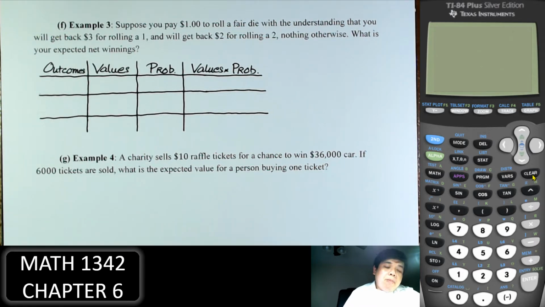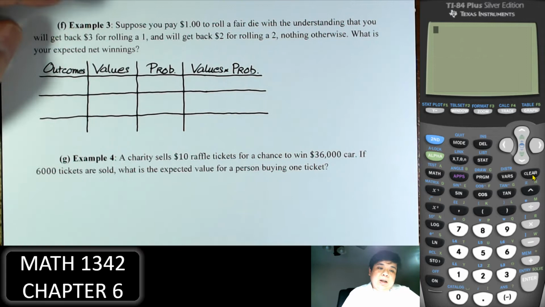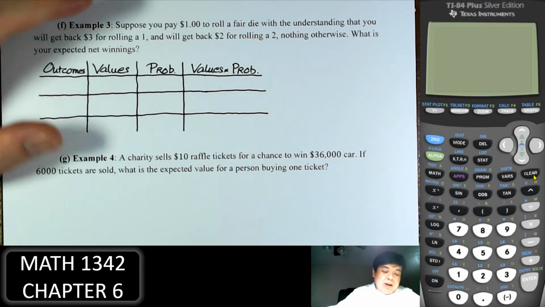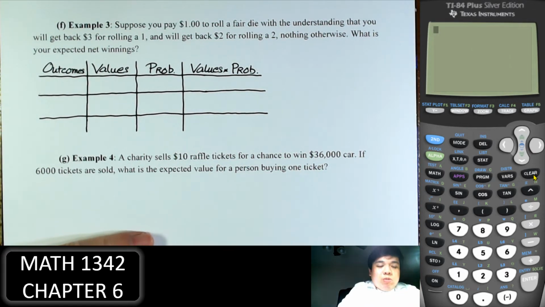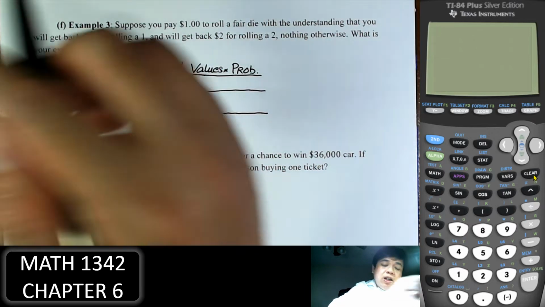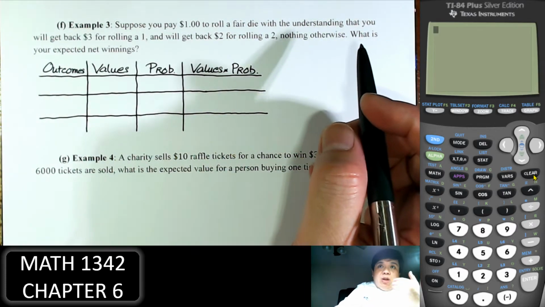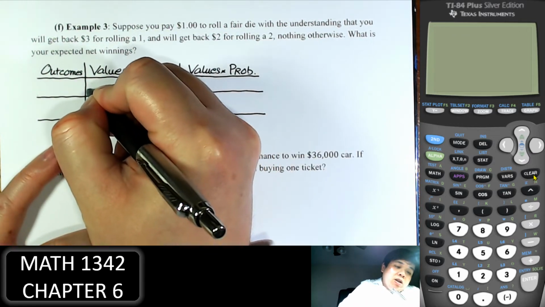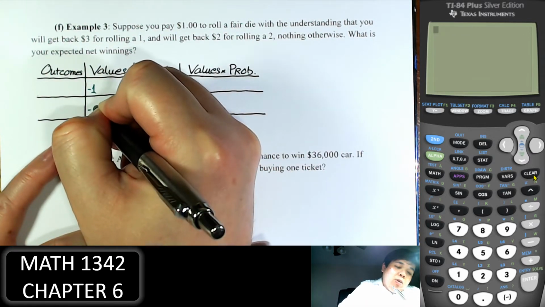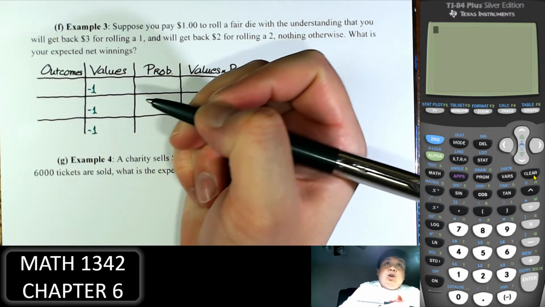Now, we pay $1 to play that game. So when we do this, we have to look at the perspective. Like the previous example, where we talked about the expected values from the company's perspective, this is your expected value, so this is from the player's perspective. So regardless, they pay $1 each time.